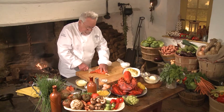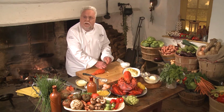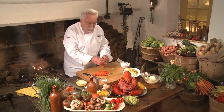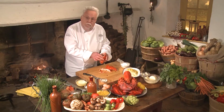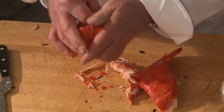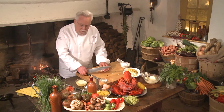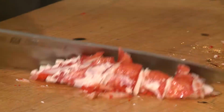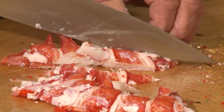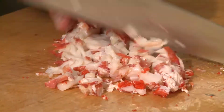So I'm going to take the lobster tail on this particular one and cut it open. Like I said, you do not have to poach a whole lobster to make this recipe. But nothing but the best for a taste of history. You can just get lobster meat, as I mentioned before. Most supermarkets everywhere have it. It's not a complicated thing. So what you want to do is cut the lobster in big chunks, just about so. Really quick.